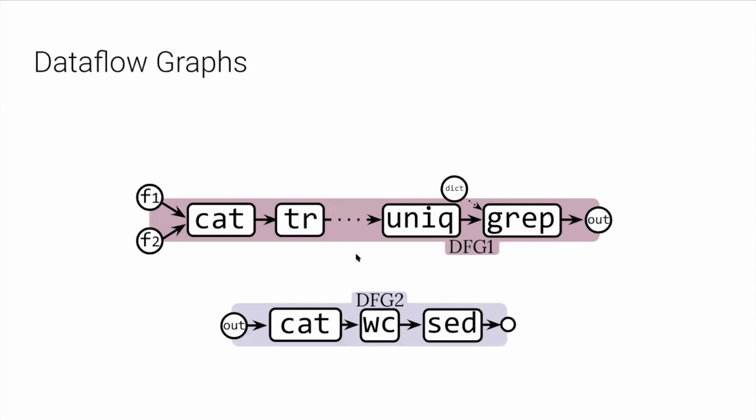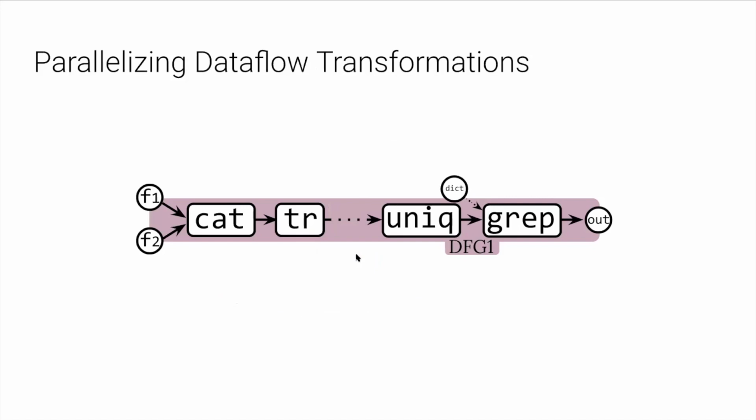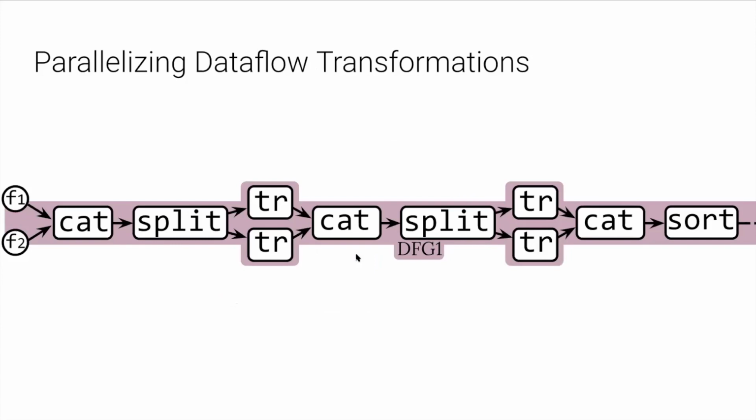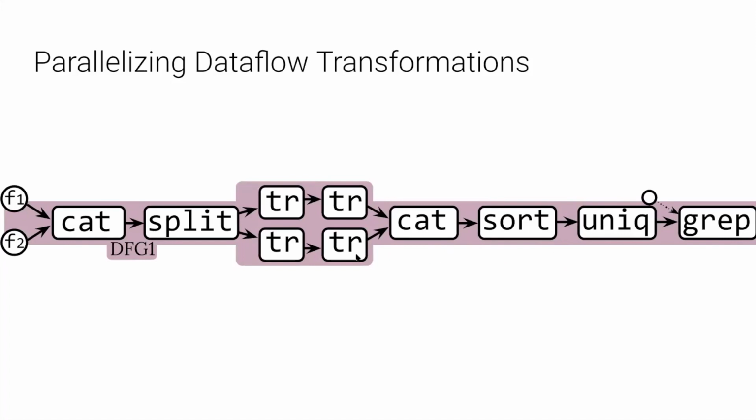The compiler then converts these regions to an intermediate representation encoded as a data flow graph. Nodes in this graph are Unix commands, and edges are channels connecting these commands, which in Unix correspond to pipes or FIFOs for inter-process communication. The compiler then applies parallelizing transformations. For now, we'll be focusing only on the first data flow graph. It first parallelizes individual commands, adding nodes for splitting inputs and merging partial outputs, as in the tr example command here, and then starts pushing parallelism further across the data flow graph, first to the two trs, and then towards sort and other commands in the data flow graph.